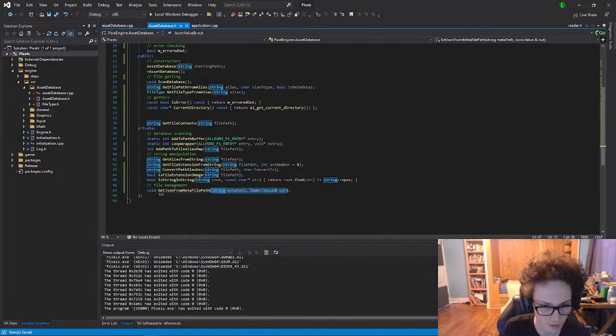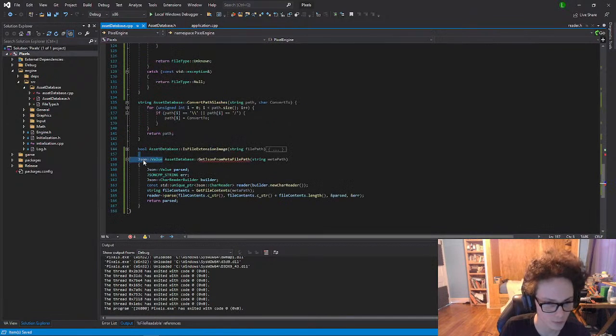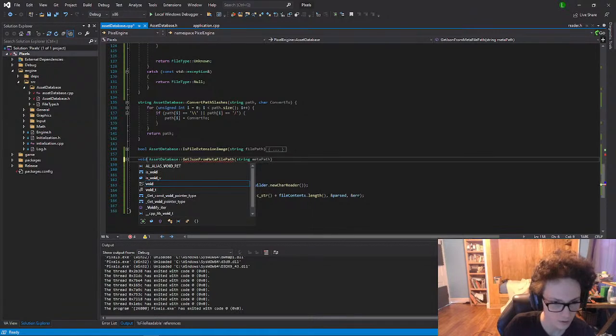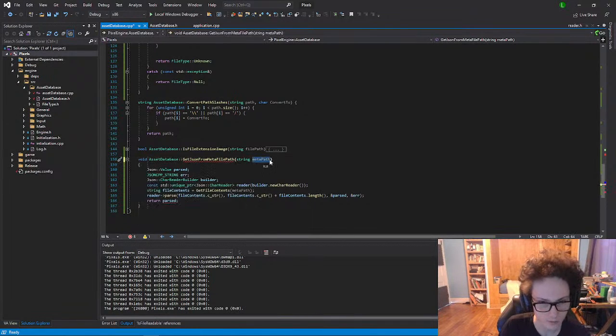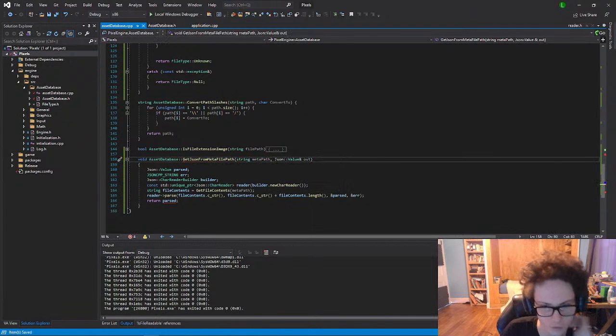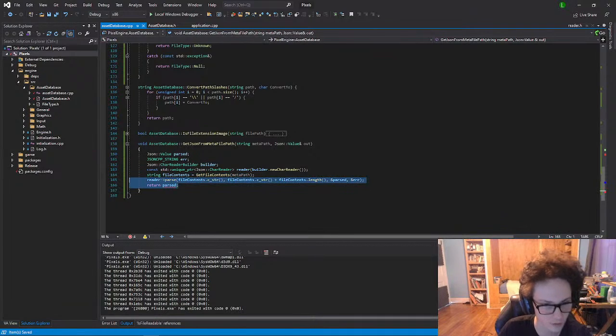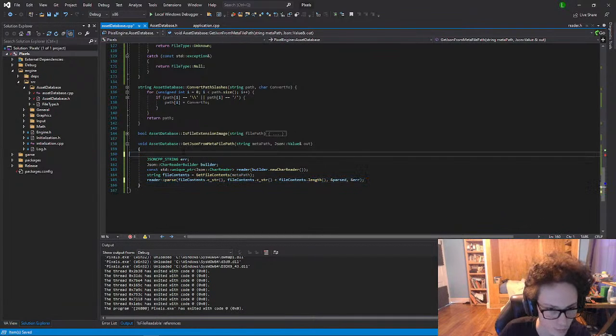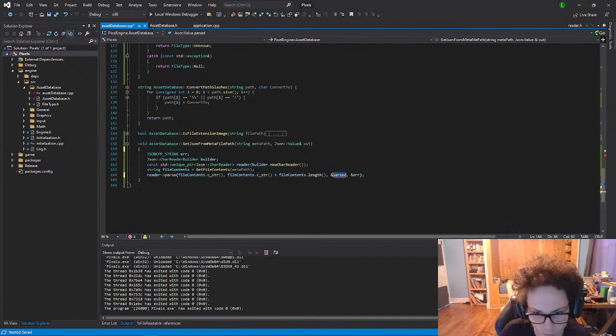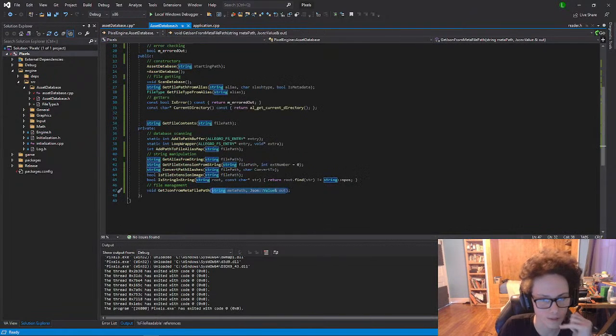Then we need to copy this and change the parameters here. Void. And then we need to do this, I think. So this is the address of a JSON value, and then instead of returning parsed, we just do out. No, I think that's wrong.